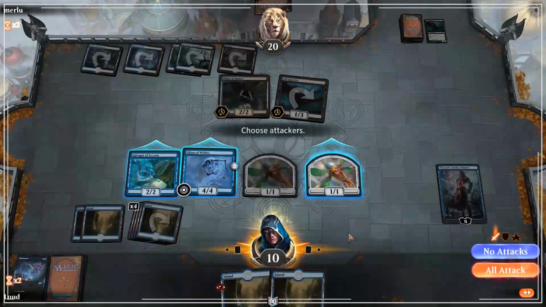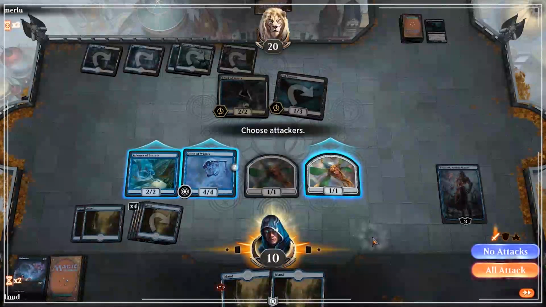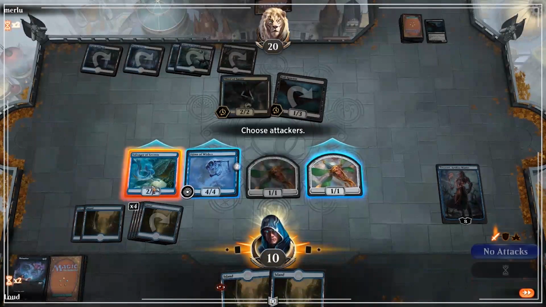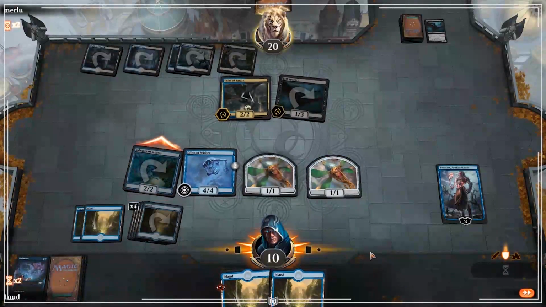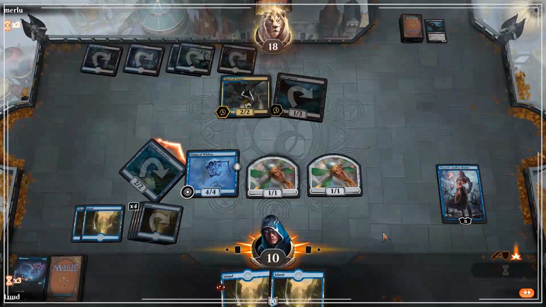And it's time for us to go to combat. The Fel Specter that attacked is still tapped, so that Fel Specter can't block. We could attack with our Djinn of Wishes, but we want to make sure we have the Djinn alive for defense. This will prevent the Thief of Sanity from attacking. This will prevent the Fel Specter from attacking. So all we choose to attack with is this small Salvager of Secrets, a 2-2. If the Thief of Sanity blocked that 2-2, well, they would both die, and we're super happy with that.